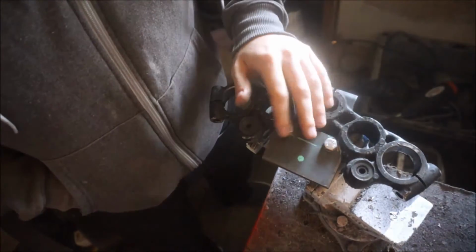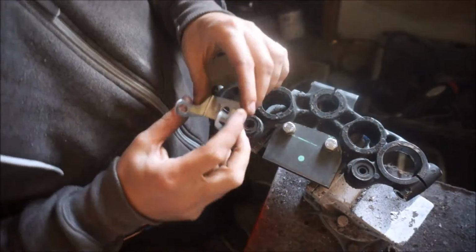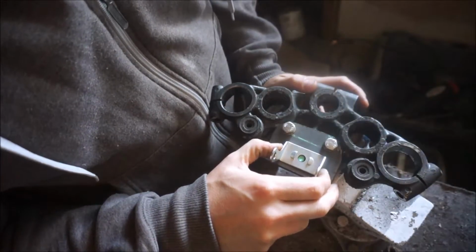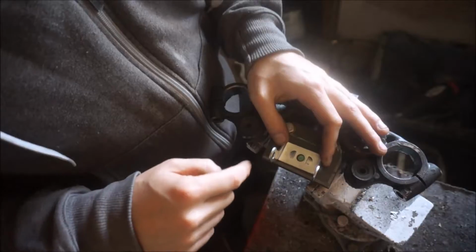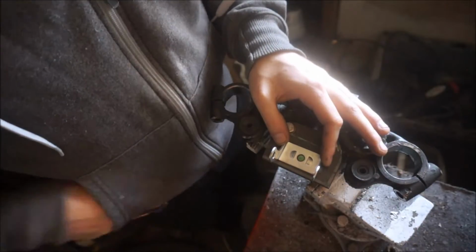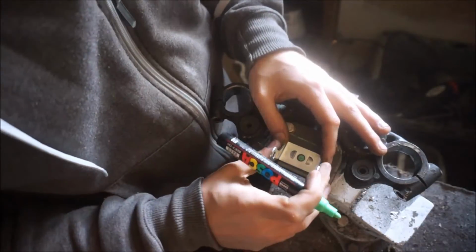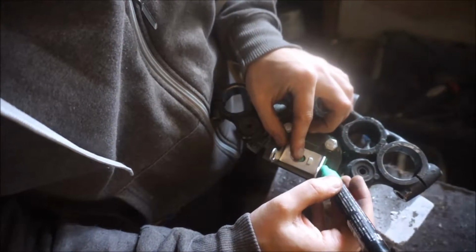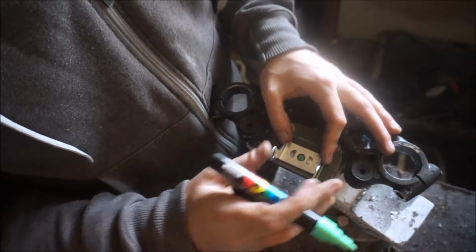Okay, so now that I can see this is where I need to drill, I can pretty much outline the rest of the bracket and see how I want it to sit, and then just trim all the excess off. So, just to make sure I know that it's straight, or basically so that I know the limits of it. Just outline it here.